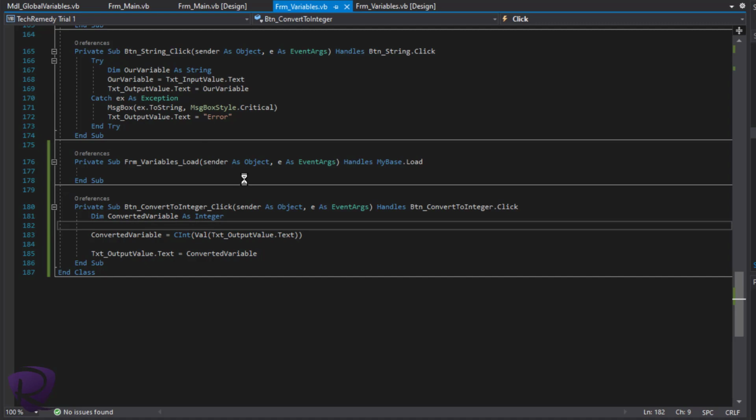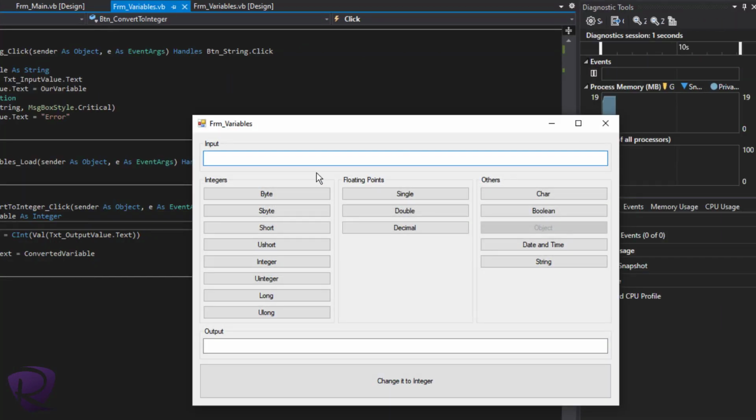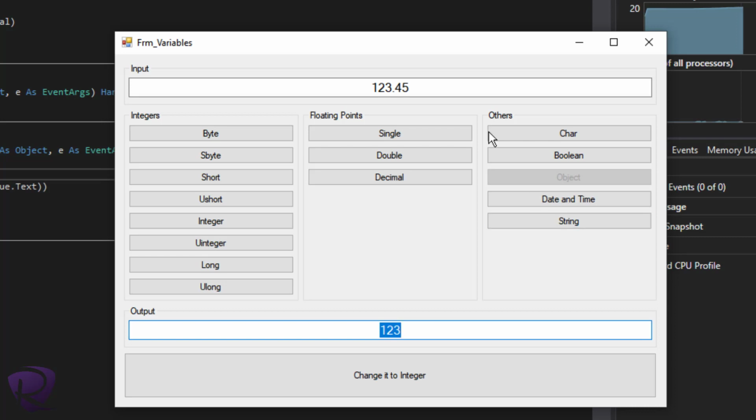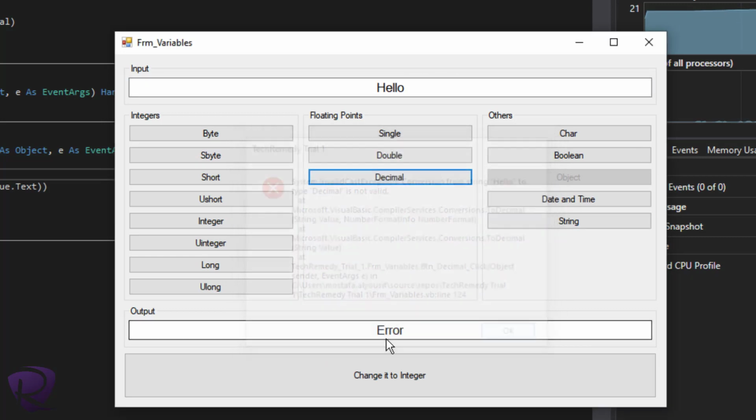So if we go back and write 123.45, that would work the same. Converted to integer, it would be rounded down to 123. If we write hello in decimal, that's an error. In string, it's not an error just because this is a string and it's converted to a string, which is the same.